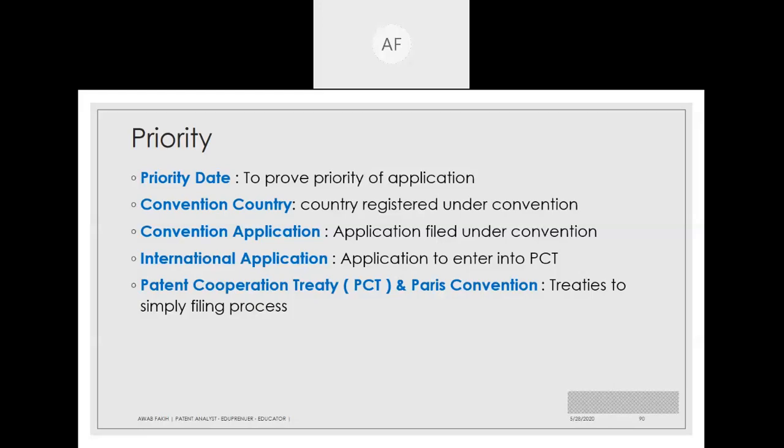So even if my invention is incomplete, Apple started the work earlier and knew this was an innovation, and they could really get a patent for it, but it waited to file a patent application. But Samsung started later than Apple, yet it filed an application initially. That application is known as a provisional application, my dear friend. For a provisional application, you only need two things: an abstract and a drawing. With these two things, you can directly file a provisional application. And what time duration do we get to complete it? We get almost 12 months to go from a provisional to a complete application.